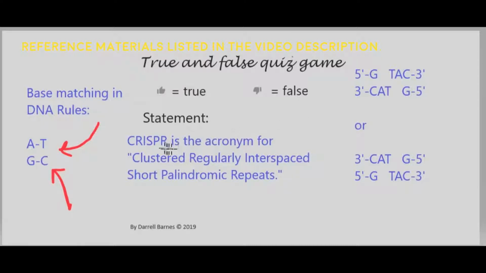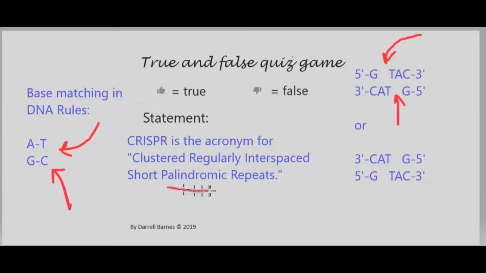There were scientists back in the 80s that kept noticing that there were repeated portions of bacterial genomes that they didn't really understand. Fast forward into the 2000s, what eventually was determined was that the DNA that was between these sticky ends was actually a mugshot of some virus that they had encountered before. So it was like a memory system that these bacteria had.